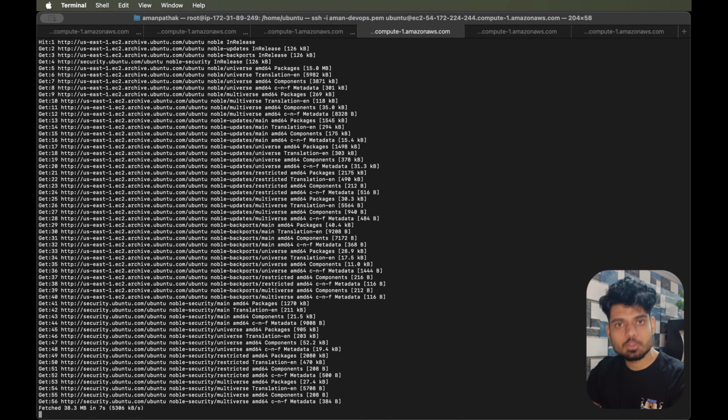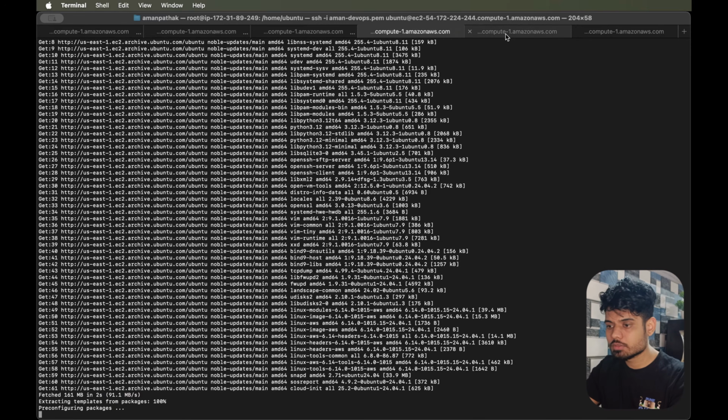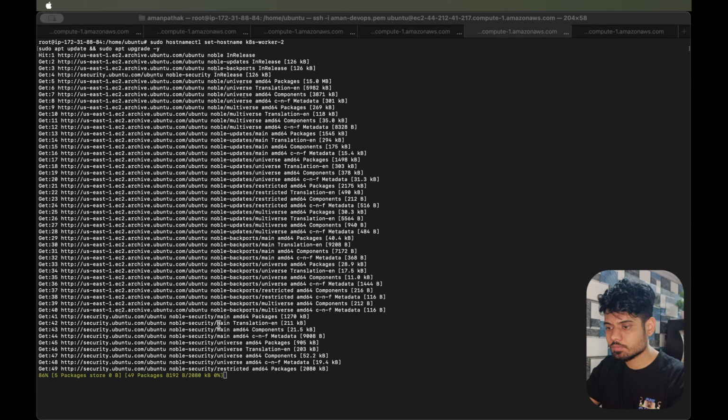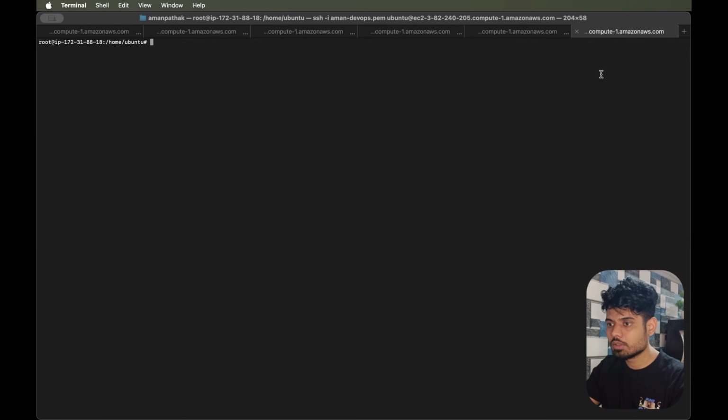I've already added the sudo command, but somewhere it was not there, so that's why ultimately I've logged in as a root user and then I was running the commands without sudo. So I'll run the command on worker node 2 as well, and in the end we will run the command on our HAProxy machine.